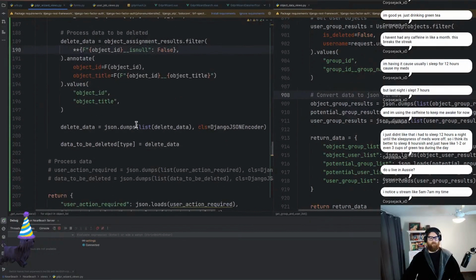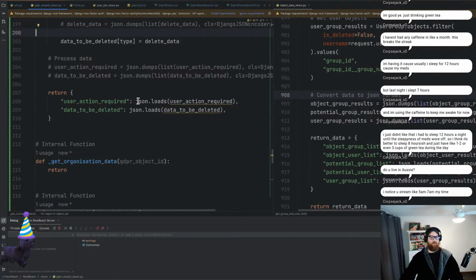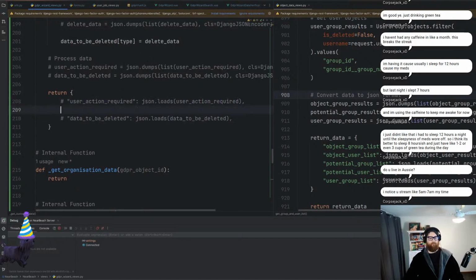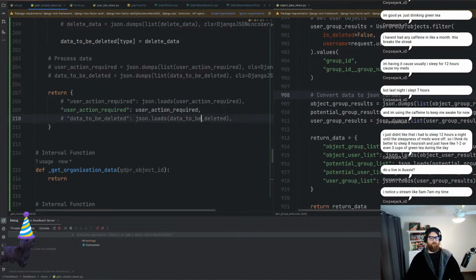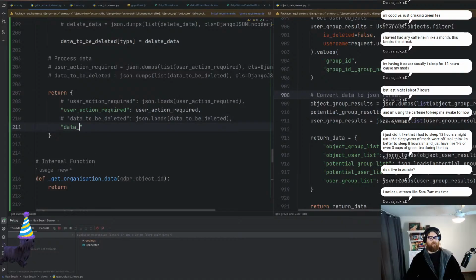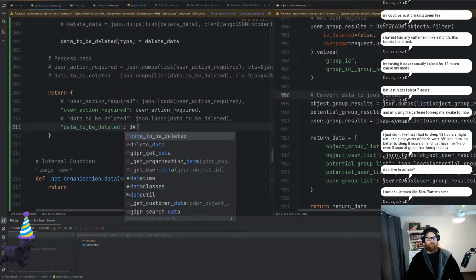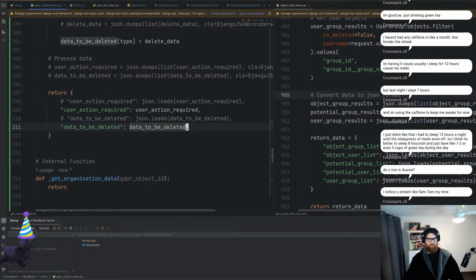And then this one, we're not going to do anything like that. Then we're going to do this down here: user action required, and then data to be deleted. That's just going to be data to be deleted. All right, easy done.